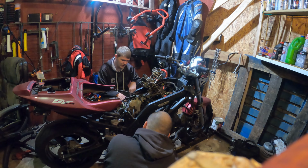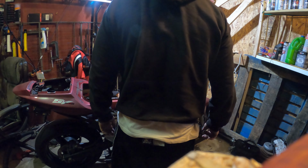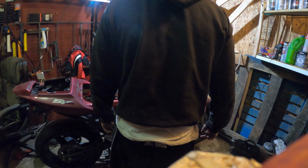Alright, pull it up, and let's try it. Unless you want to put the jack under it, don't matter. We gotta put the jack under it. You think we can lift this while I stick that in? Yeah. No, Mikey.